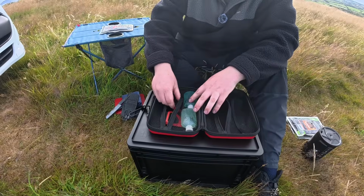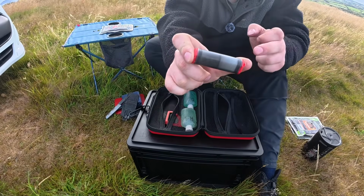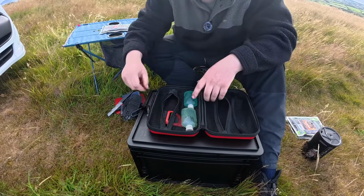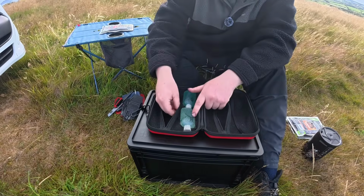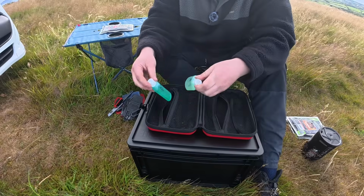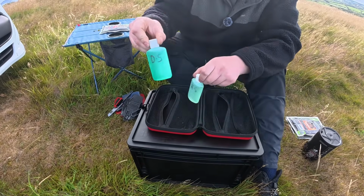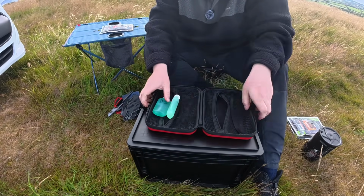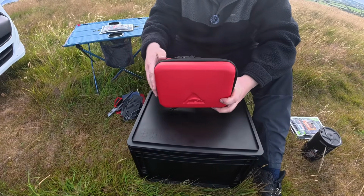Now obviously, you want to season your food. Well, I hope you would anyway. You have a salt and pepper shaker here, which is the MSR one that comes with the kit. A scraper and brush to wash the dishes with. Give that to the missus. Molly, I'm joking. And then you do get these tubs with the kit, but there's no writing on them, so I've labelled DS for dish soap and HS for hand soap. And everything packs up into this probably 25 centimetre by 30 centimetre case.